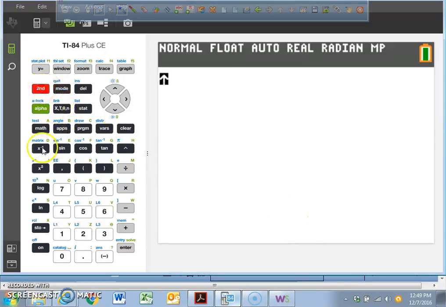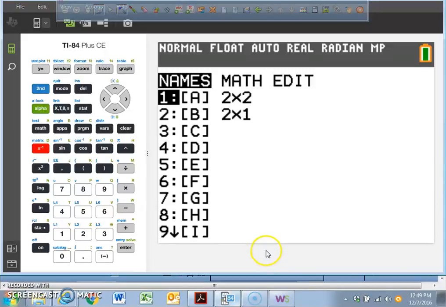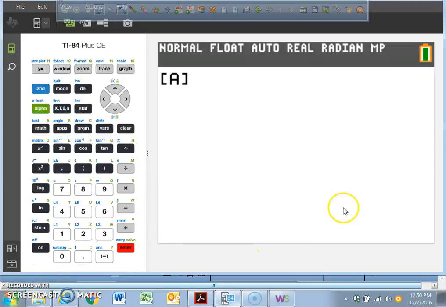Then hit second matrix. Select A. Okay, at this point, does everybody have A on their screen? Yes. This is good. Now, there's something really cool about the word matrix right here. What literally is underneath the blue word of matrix? X to the negative 1. Oh. Look what happens when I press X to the negative 1. It allows me to make A into its inverse.